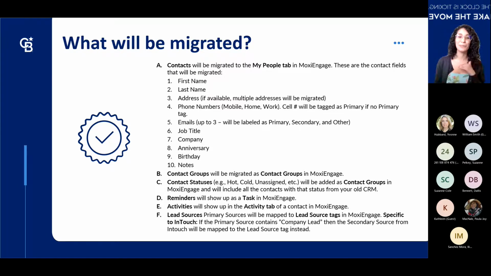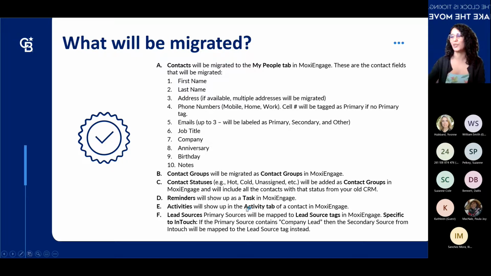So this is why it's important to make sure all the changes are done in InTouch first. That way, if you hit that magical migration button, all of your hard work that you did over here will transfer over. That's why I really recommend that once you're ready to get rid of InTouch, that's when you process the migration. Don't process the migration and then still use InTouch, because then that's going to create a bigger mess, a little bit more confusion for you. So make sure if you're going to be cleaning, clean everything in InTouch and then do the migration over.